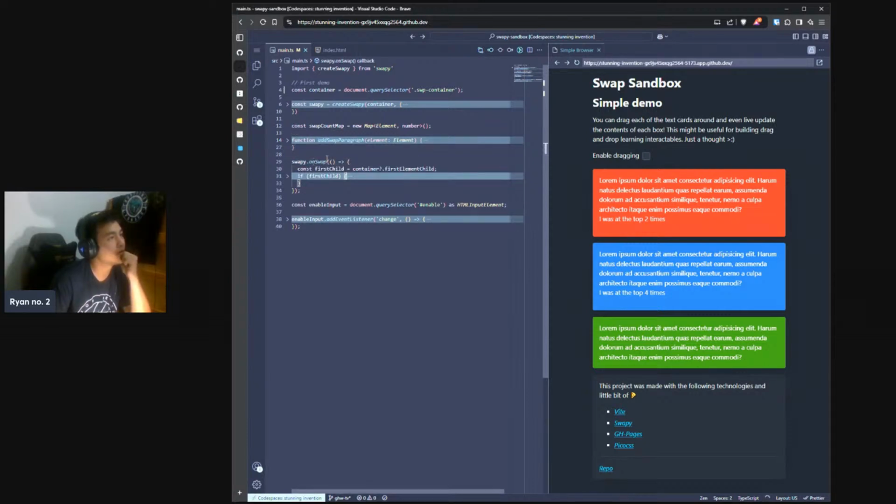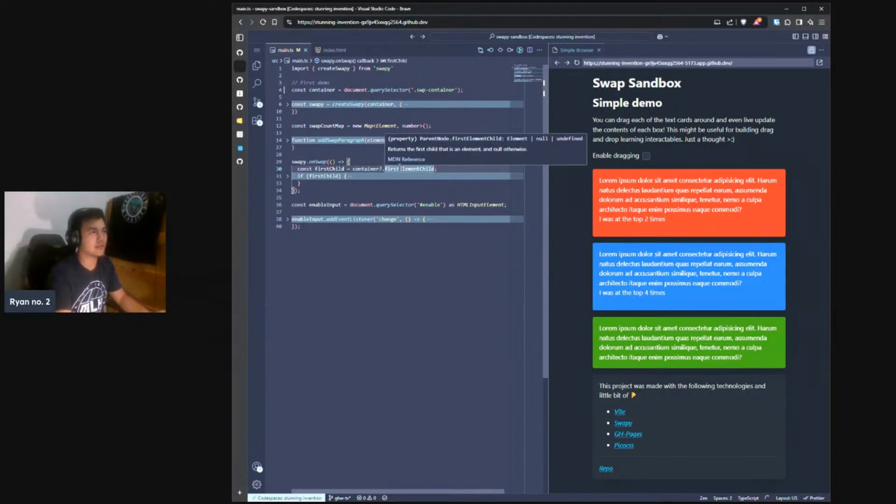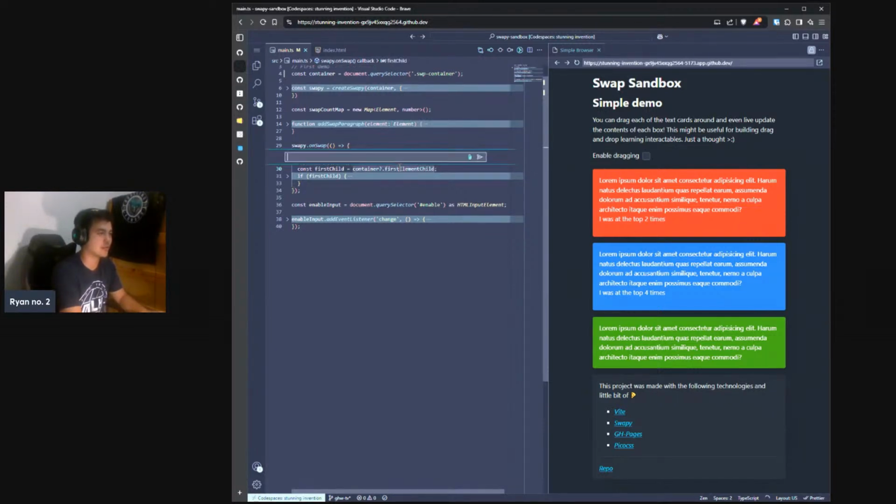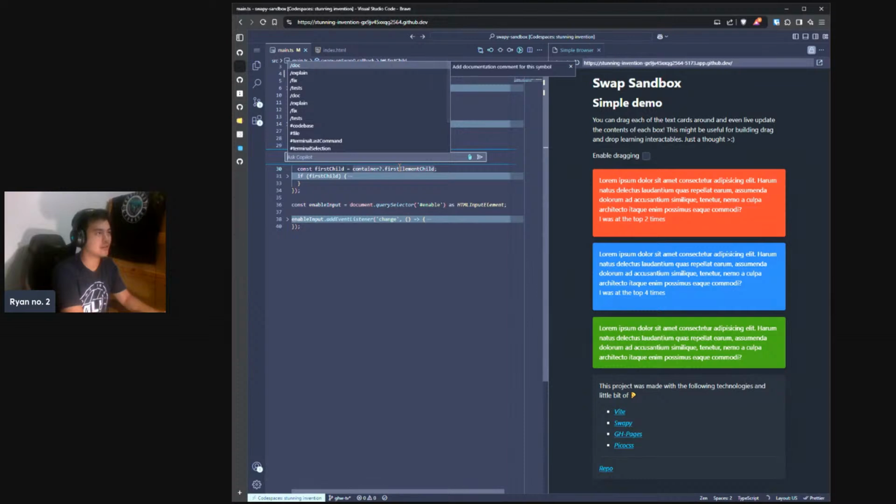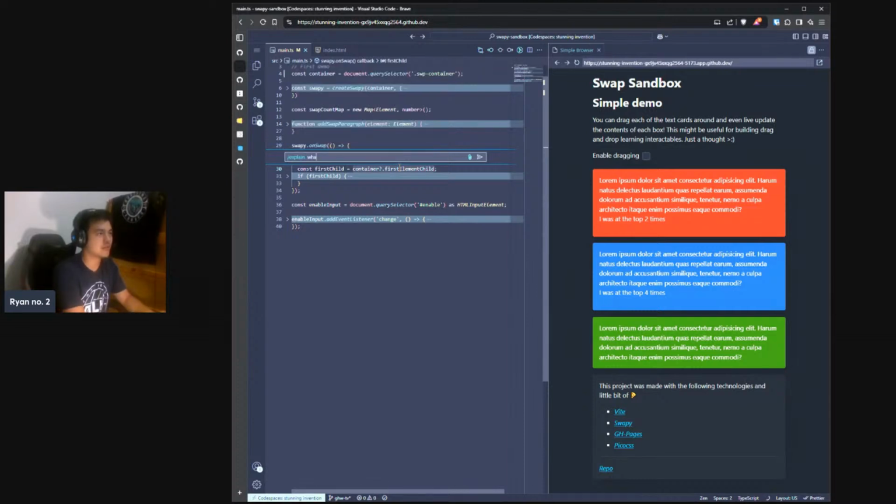So we have on swap, which I guess is a custom JavaScript function. Whenever these things are swapped, we send a signal to say, "Hey, we've been swapped." This I found out is a TypeScript flavor thing, and I actually forgot what it means. I'm gonna ask Copilot what this means. What does the question mark mean?